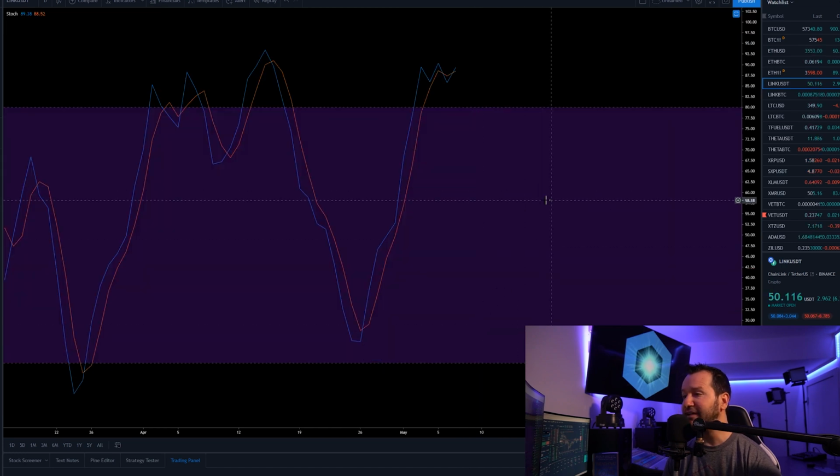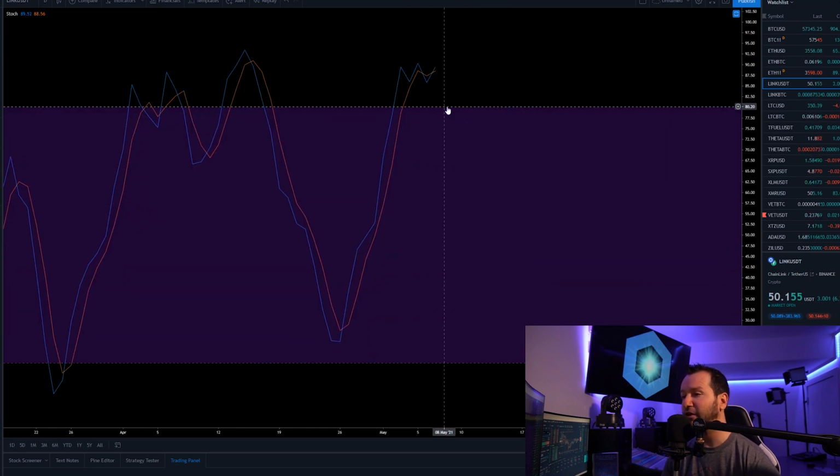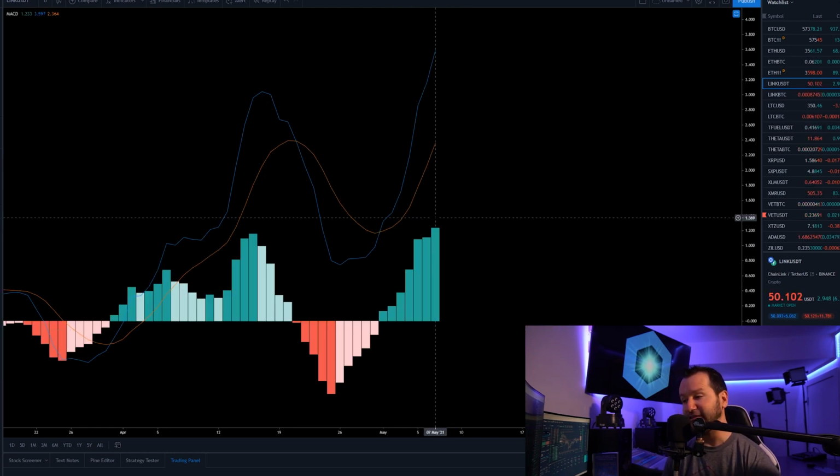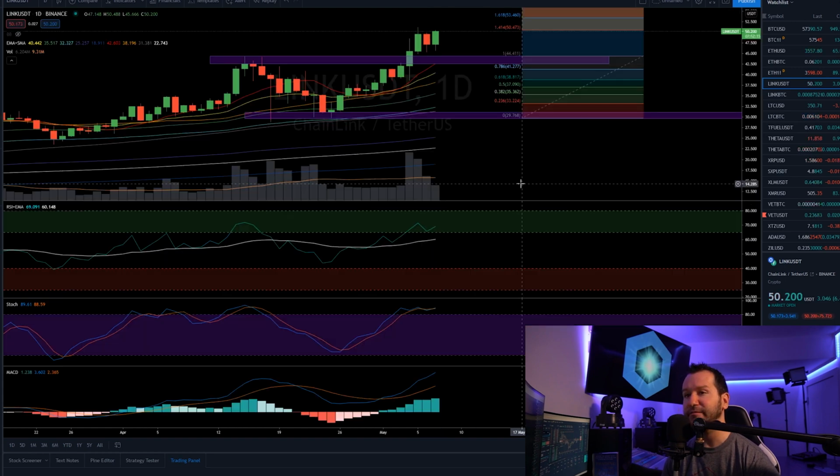It's overall giving us testimony to the strength of the move that we're seeing here, and things are looking really, really good there. Stochastics aren't giving us much other than a potential cross to the upside here. And these stochastics, to me, are a range-bound indicator anyways. And because we're resolving the overall greater range right now, I just consider that a very strong read to the upside. MACD is looking good, giving us a nice strong candle to the upside as well.